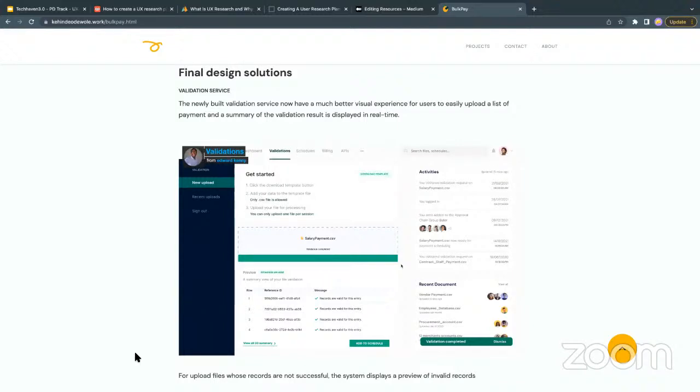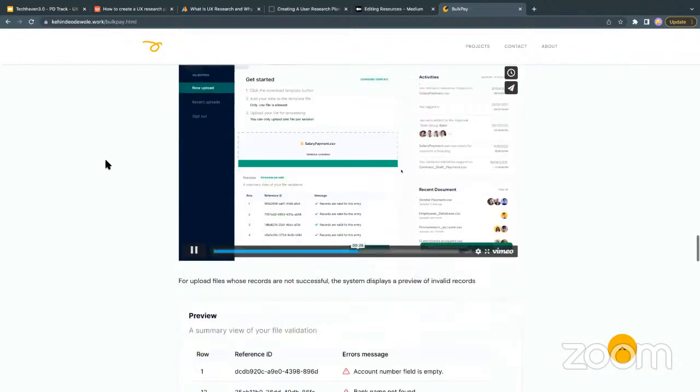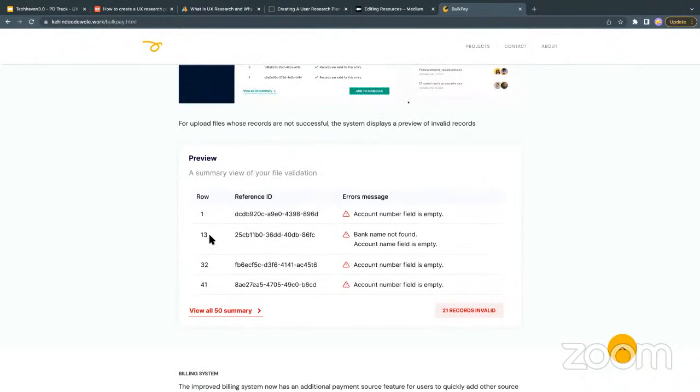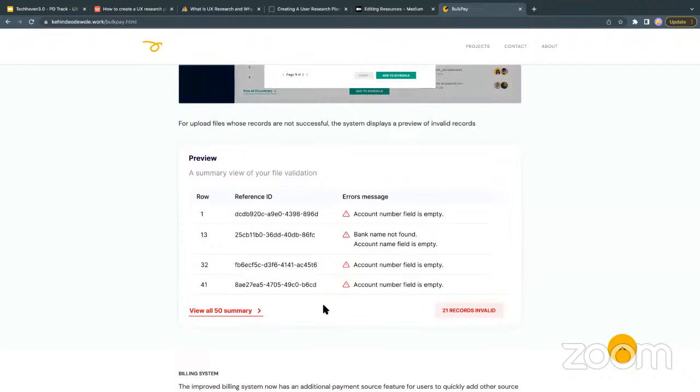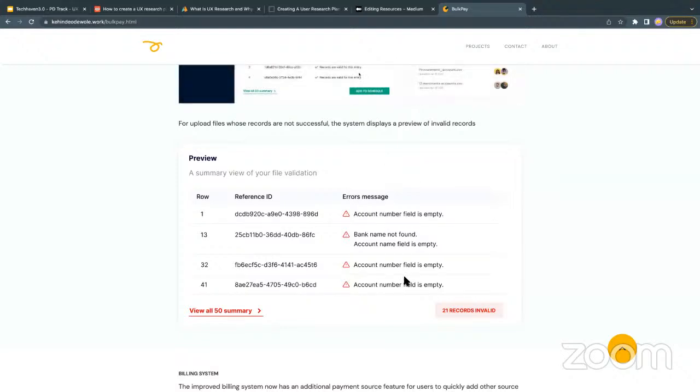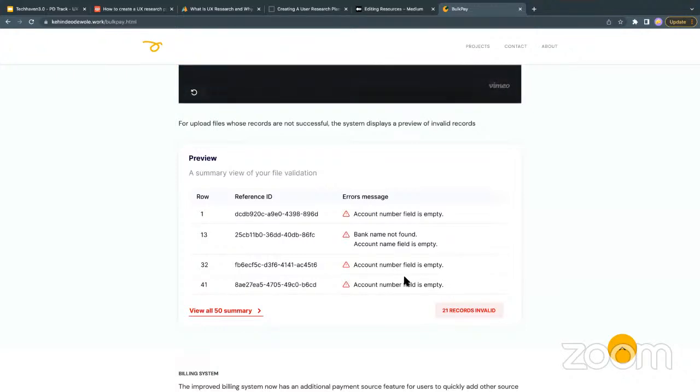So user interview is one. Okay, let me go back. I wanted to show you this also. As you see in the second screen, there's a screen on the lower part where we have feedback to the user to show that you have some issues with the file you uploaded, and then you see the rows that have been affected.